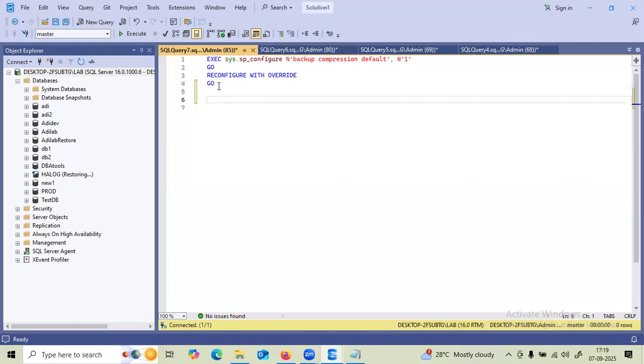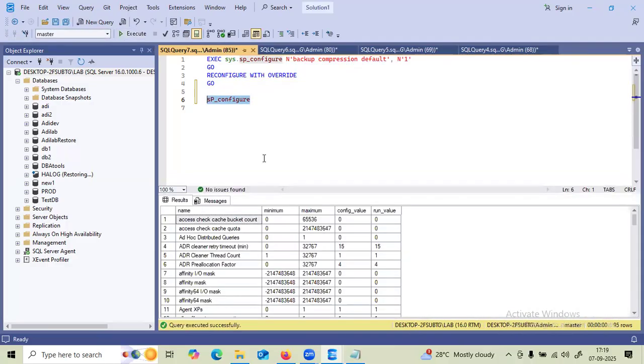If I want to enable any advanced feature, what do I need to do? I have to come to sp_configure and run it. We can get all the enabled features at the server level, and it will provide some other features.